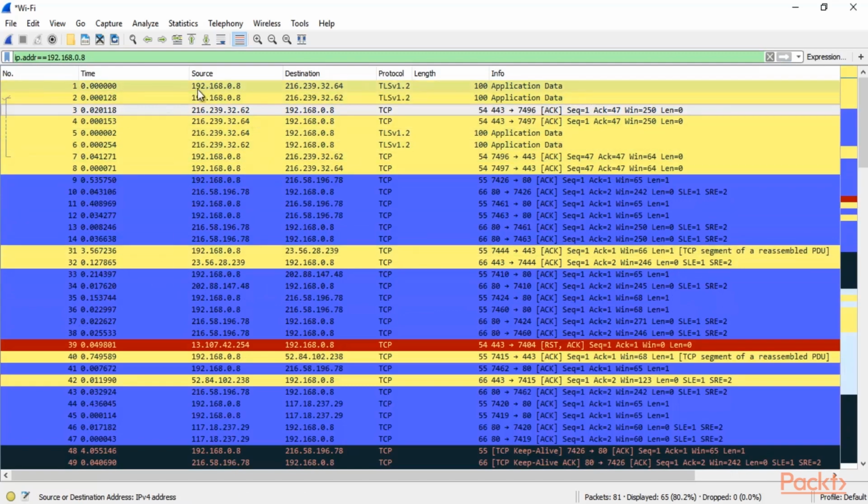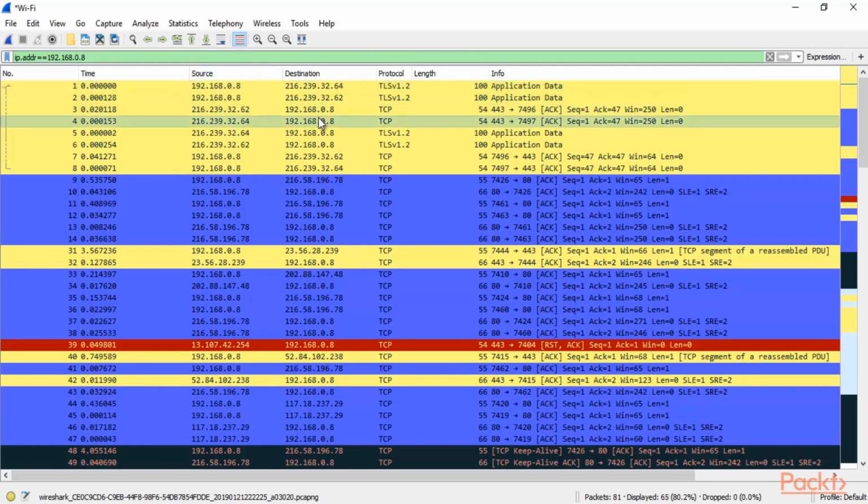Now you can see that in the first packet, my IP address is in the source. And if you check this packet, my IP address is in the destination. So it doesn't matter whether I'm in the source or destination, the packets belong to my system. So you can get those packets which are generated by your system or which you got from the network, and that can be filtered using ip.addr. So ip.src means source packet, ip.dst destination, ip.addr either source or destination. All right, so this is basic information about the IP address.